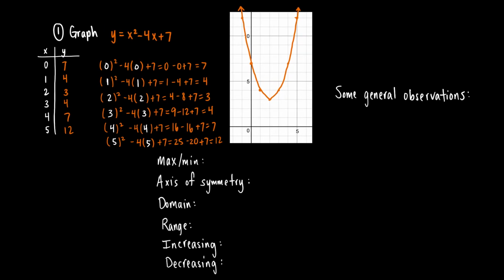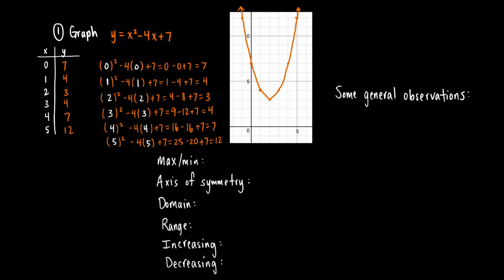So the features of this graph, which are down here: the maximum, minimum, the axis of symmetry, domain, range, the intervals of increasing and decreasing. I just want to fill those out. Those are some helpful features to know about a parabola, especially when you get into real-world applications. Like if you have a graph that reaches a maximum point, that might be the highest point of revenue that your company is able to generate, so you would want to know where that point is. You also might want to know, hey, where is the function going up, as we move from left to right? Where is it going down?